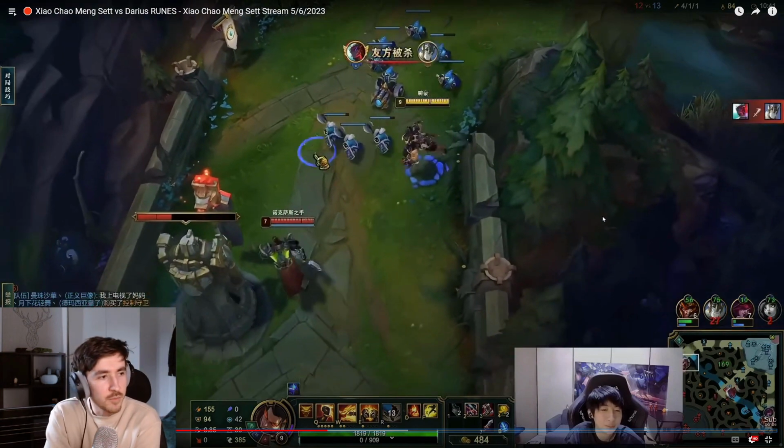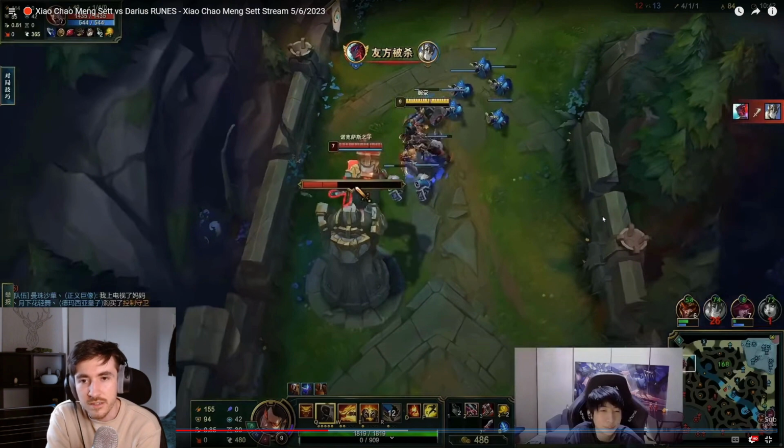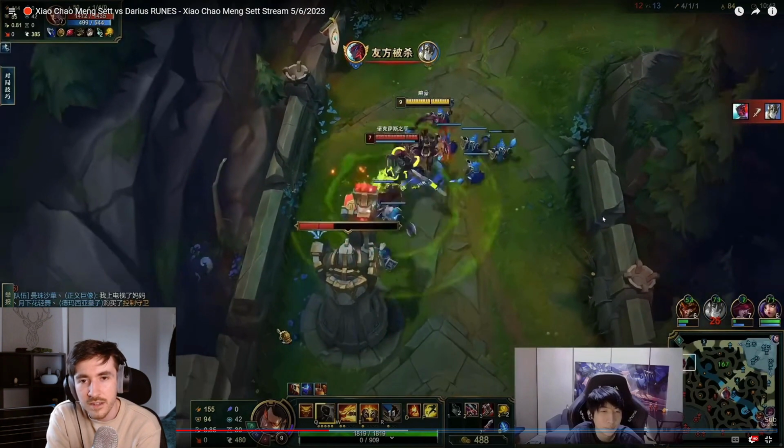Now, Sett isn't the champion I'd usually think of as being someone that can effectively harass under tower, but especially against something like a Darius, I'd be terrified of just getting pulled in on one shot. But again, that's why we watch these guys. They know the absolute limits.